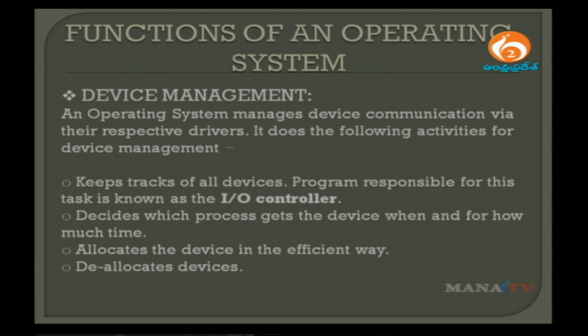I will repeat the sentence once again. An operating system manages device communication via their respective drivers. It does the following activities for device management. Now, let me take you through the points. Keeps track of all devices. That can be a program responsible for this task, which we can call the I/O controller.